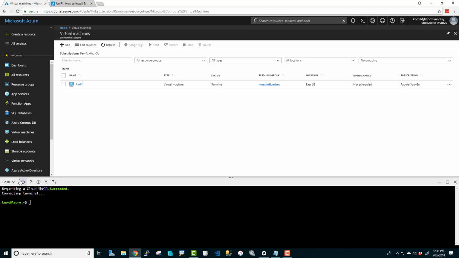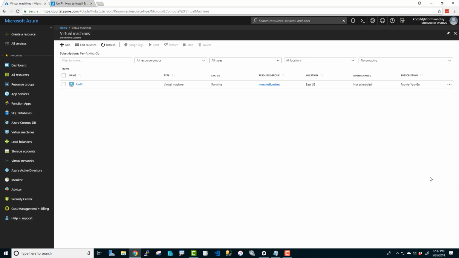The second thing is I believe the shell defaults to launching in PowerShell, so you'll want to switch it to Bash. That's going to be very, very important for a couple of commands later. So you'll switch it to Bash, and once you've switched it, it stays there. So we just want to make sure you've got the ability to launch this shell for when we get into it. Okay? Great.